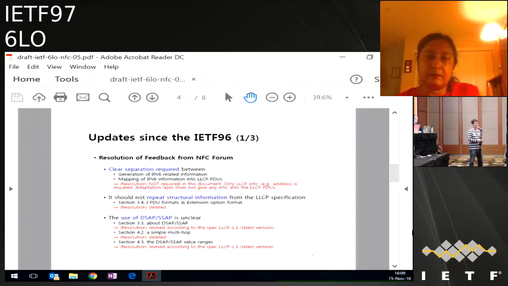And the third one is that this document used the DSAP and SSAP, which are the kind of address of the L2 of NFC technology.